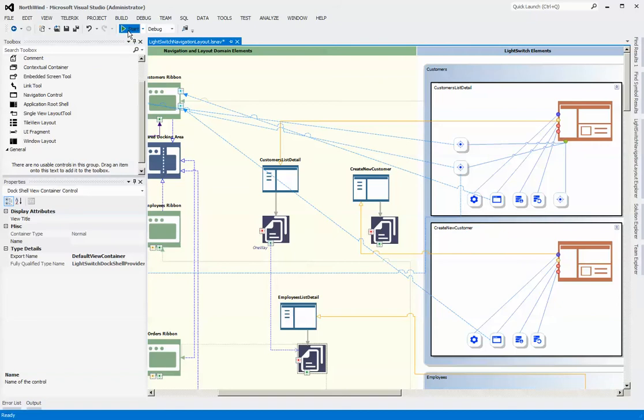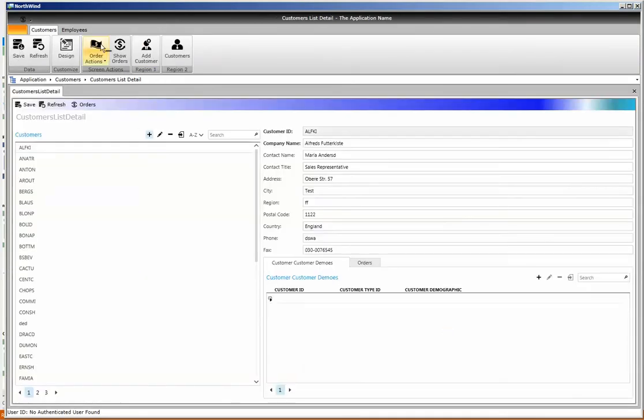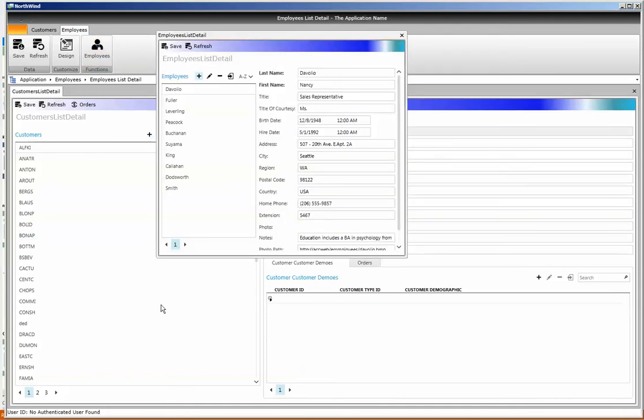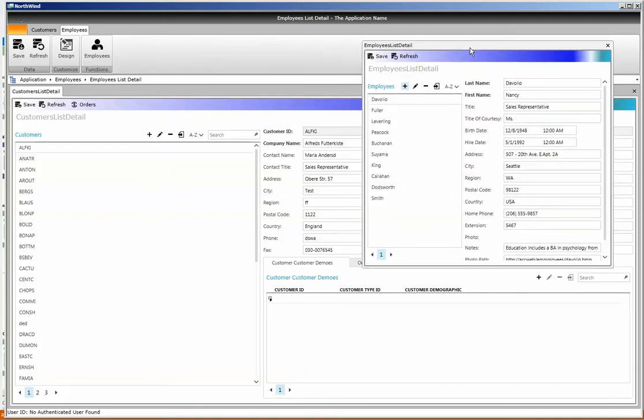Again, employees is linked to customer list detail. Let's open up the customer screen, and then go over to this tab and open up the employee screen. The employee screen was last saved in a floating state, which is why it's opening up in a floating state here.